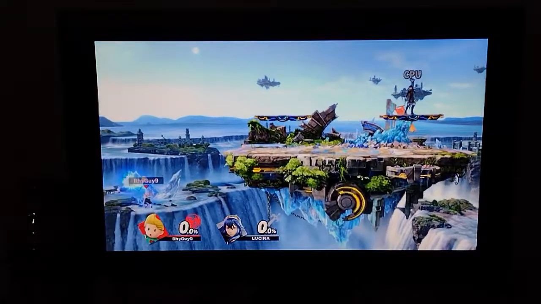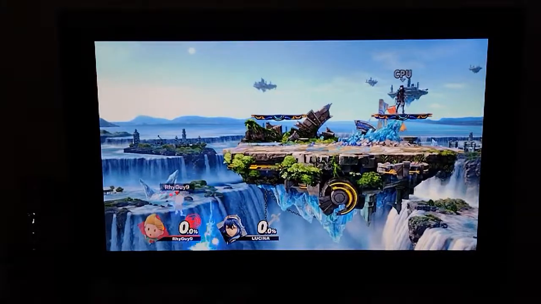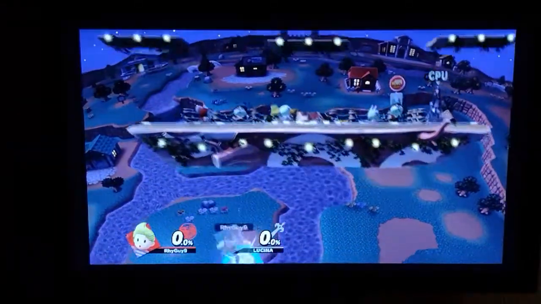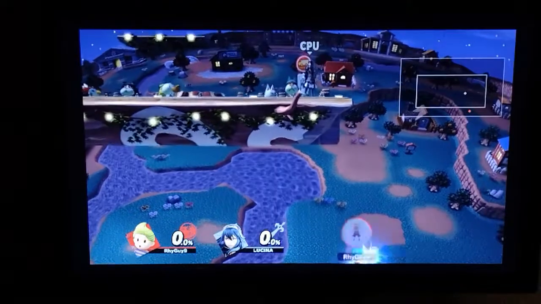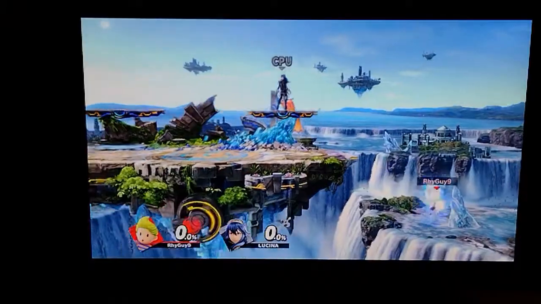Pika Thunder 2 is Lucas's primary recovery option. It travels very far. It has a 34 frame window to use another Pika Thunder after bonking against a wall or a surface. It has 1 to 9 intangibility frames during startup. It can be used from numerous angles offstage to recover.